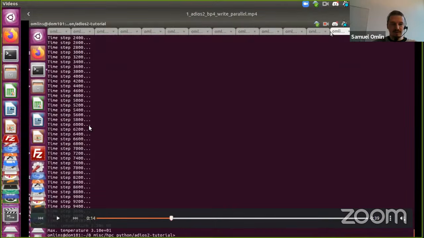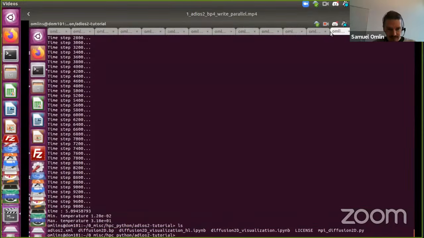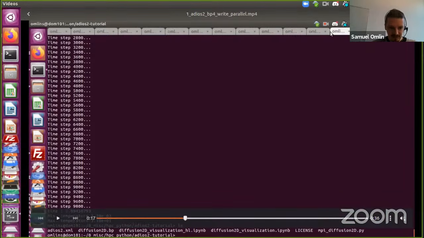All right, so it ran the whole thing. You see the outputs. It does, for example, an output at time step 5,200 and at 5,400, etc. And then we see here below that it has created this file, diffusion2d.bp.